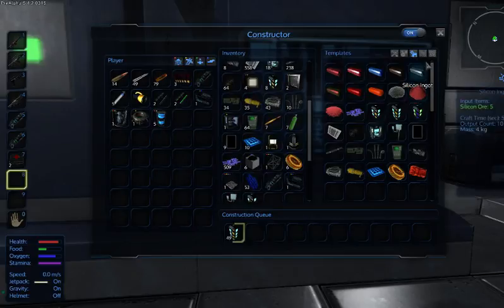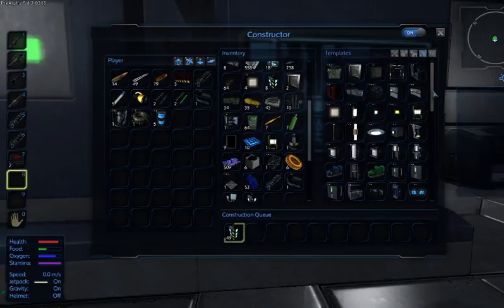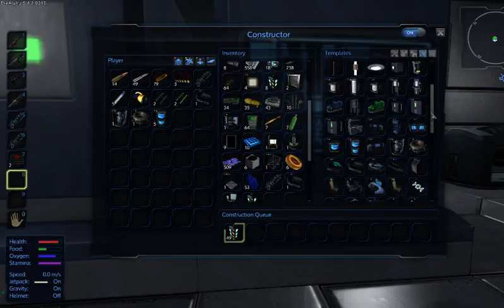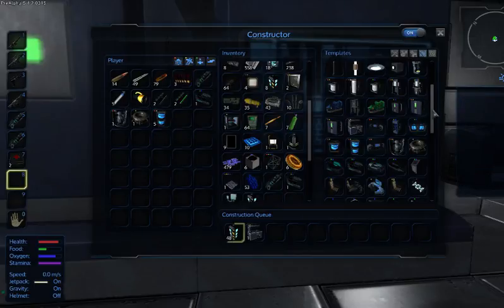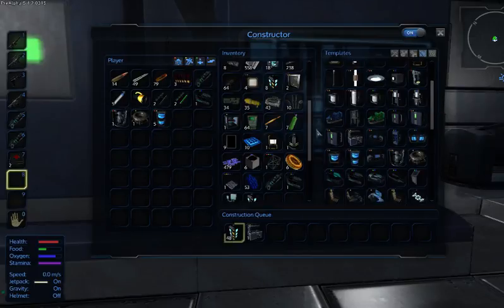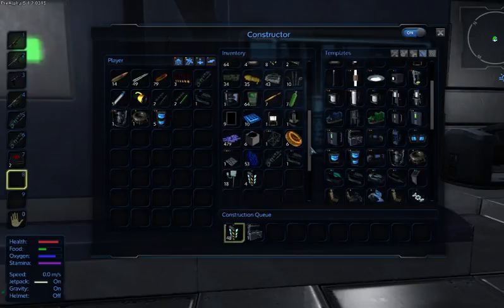Okay, so we're now going to see what else we need. Now we're going to need, if we go to another planet, we're going to need a food processor. We're going to need, let's just make sure that we haven't got that one before.